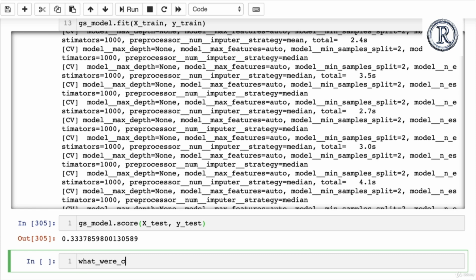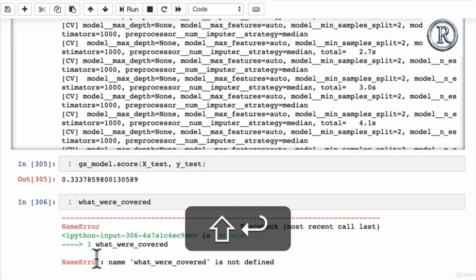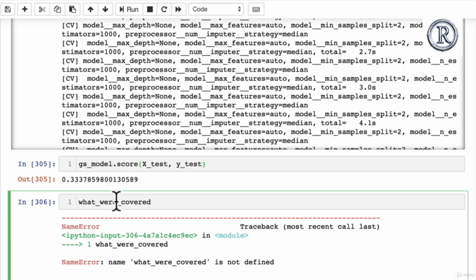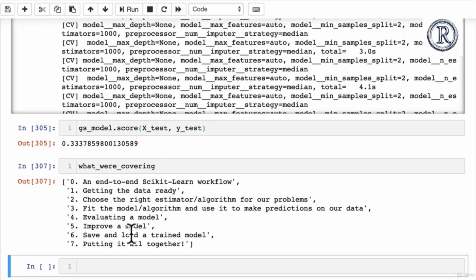Let's have a look here. What we've covered. Shift Enter. Oh, it should be what we've covered now. So we've gone through an end-to-end Scikit-learn workflow. We've seen how to get data ready. We've seen how to choose the right estimator/algorithm for our problems. We've seen how to fit models/algorithms and use them to make predictions on our data.